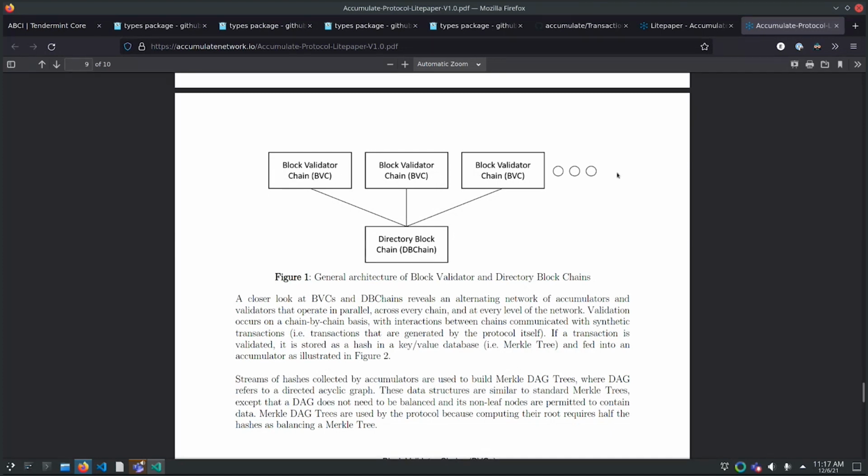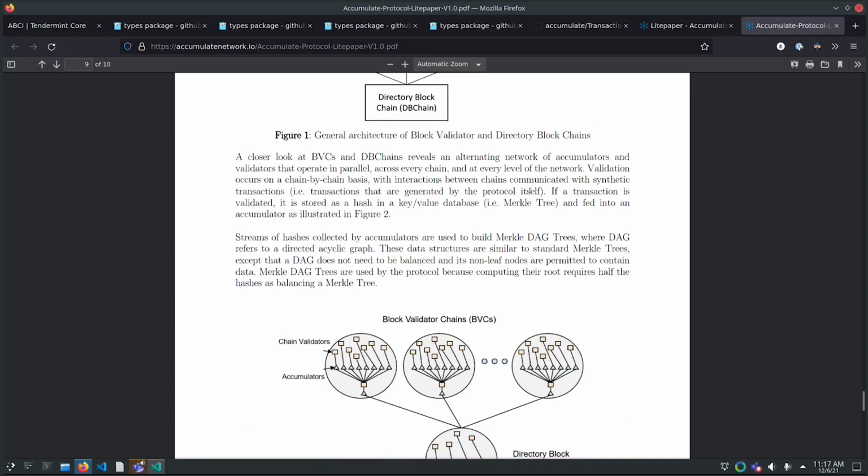But the point is that the majority of transactions, user transactions against ADIs and token accounts and light token accounts and all this kind of stuff, are processed by the BVNs, by the block validator network or networks. And we potentially have multiple block validator networks.